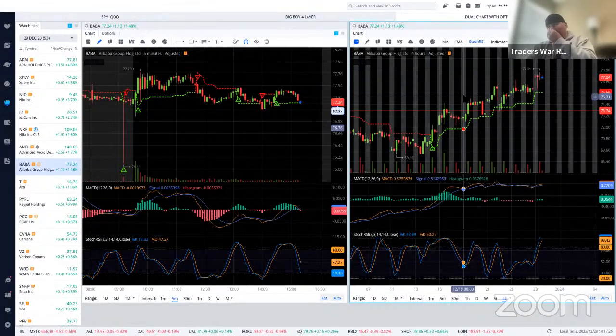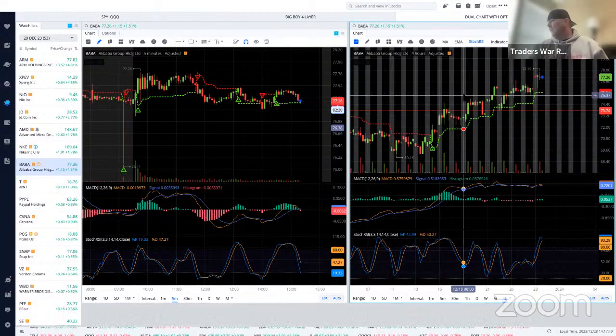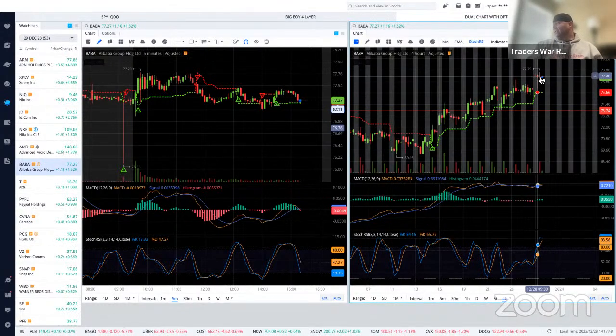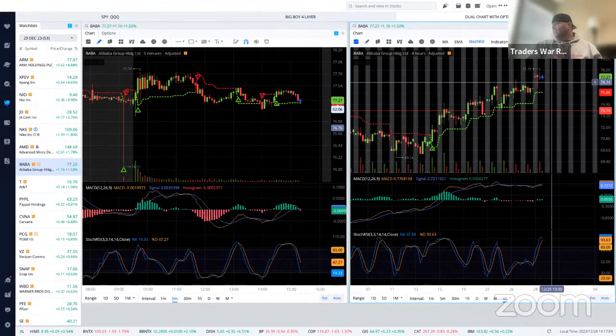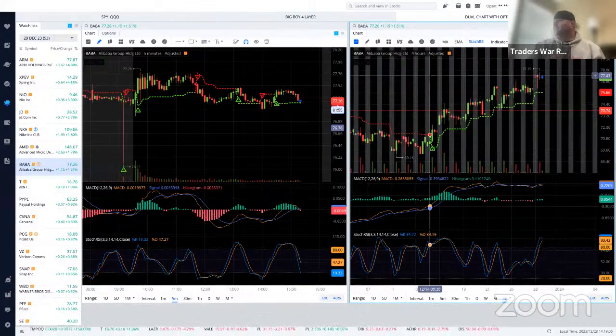But this is one of those where you probably wouldn't make too much money on it. It may not be worth the risk. It may not be worth the juice on this particular one because you may not be getting that much out of it. It's already pushed. I don't think you're going to get the break to the upside unless there's some sort of catalyst event that Alibaba comes out with. Most likely you've got tight main price action with probably consolidation to the downside to clear this gap. You cleared it with this wick, but we're talking about main candlestick clearing, right? So we're probably looking at a push to the downside, but you wouldn't be getting much more than a dollar move.